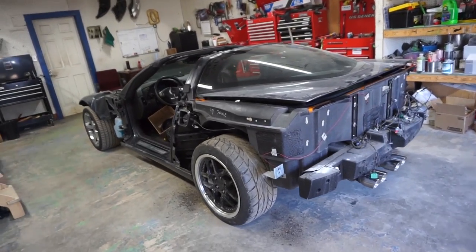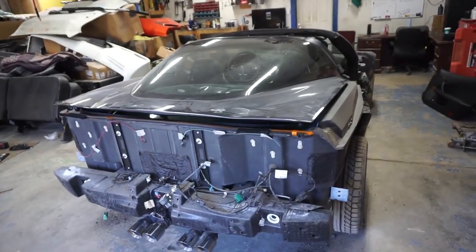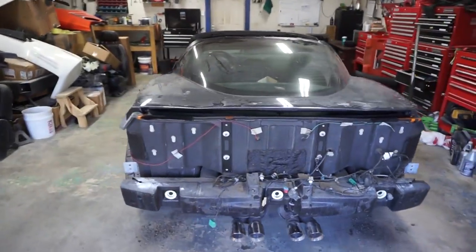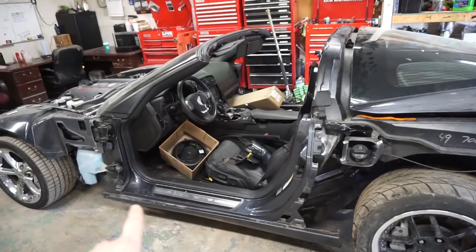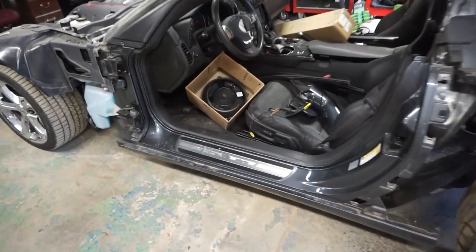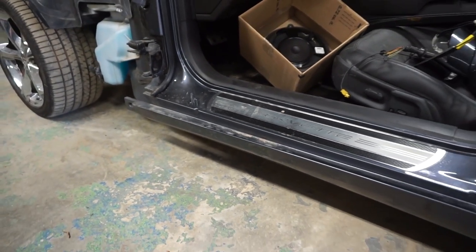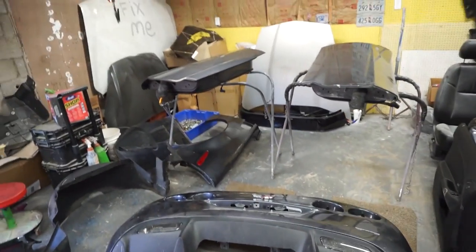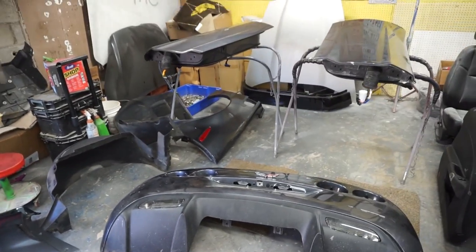All right, guys, so check out this tear down progress. We pretty much got the whole thing torn apart. The only thing that's left is that trunk lid, and we're gonna leave it on so we can paint it on the car and the rocker panels. So now I gotta tear off these stickers right here. That way we can ensure a really nice paint job and then probably some of these little rubber pieces. But look at all of our parts. We got doors, bumper, quarter panels, fender liners. Nice little pile.